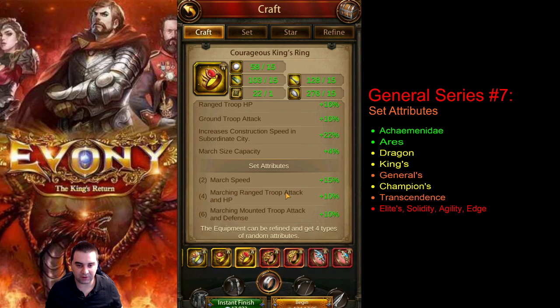The marching, range troop attack, and HP, and the next one as well. All of the set attributes here for Kings, just not good. I don't even know why I put that as yellow. I probably put that as yellow because I was thinking the gear set itself is valuable, not the set attributes. So Kings is possibly not as valuable as it was for resource gathering before, based on what I see with all the other set attributes, but it still has value. So yeah, I'll leave it as yellow.